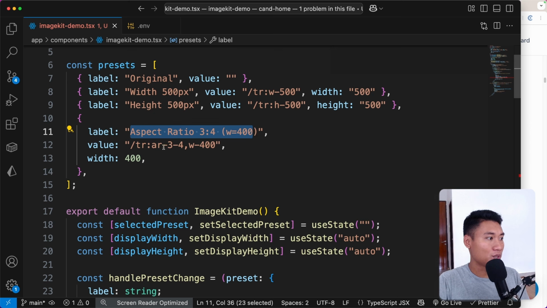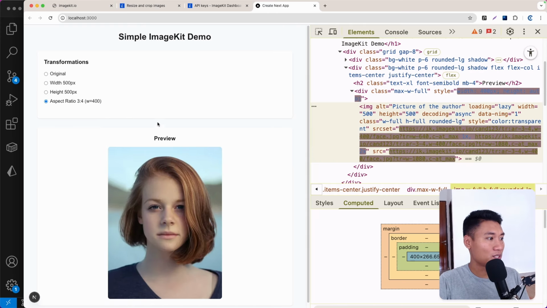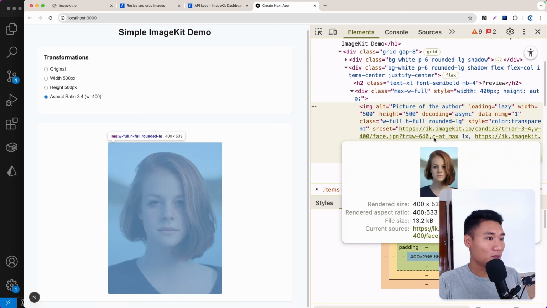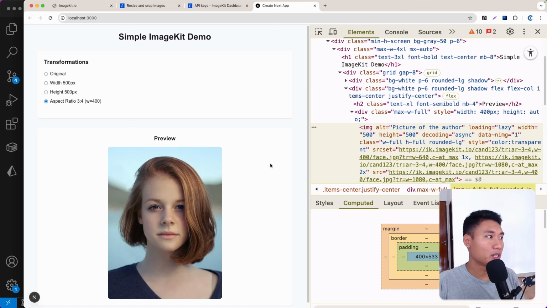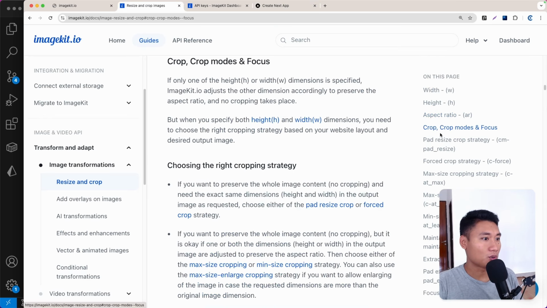As you can see, I paste this object that has a label right here, right? The aspect ratio is 3 to 4 and the width is 400 pixel. So let's try to see what we have. Here I'm going to go back and then change the aspect ratio, and as you can see, this is the result basically, right? Pretty cool. So let's take a look at what another thing we can do with this image. So let me go back in here and try to click this crop right here.